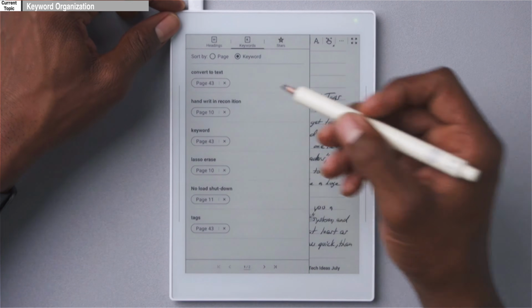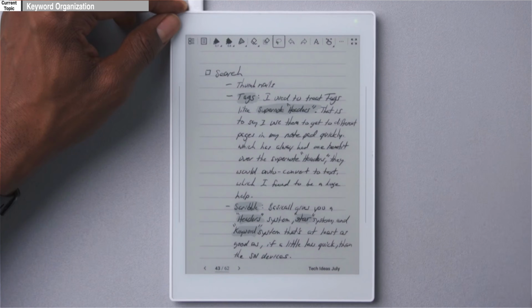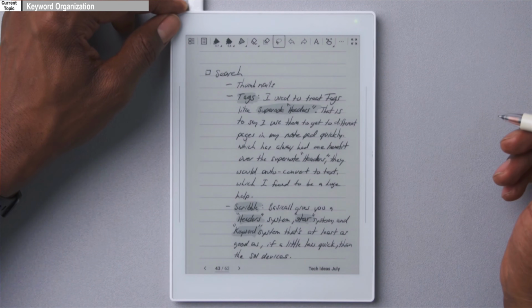They're not just giving you information formatted the same for every situation. I really like that they put some time into thinking about how you would want to view that information. Super important and super helpful. Kudos to the RADA team for their programmers having the foresight to do this kind of thing. And of course, you can just click on any one of these keywords and it'll take you to the page where that keyword is at.